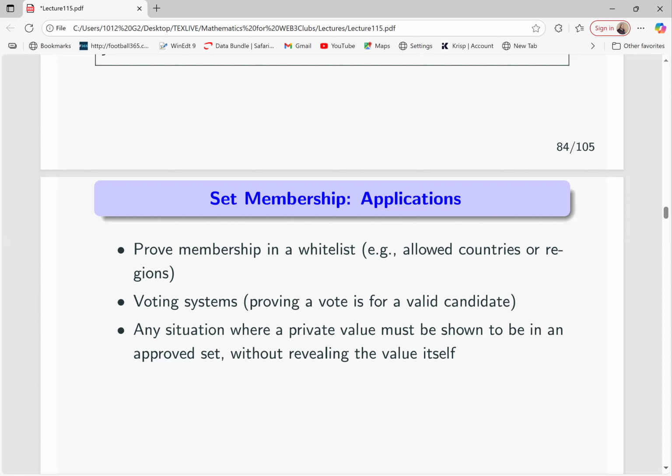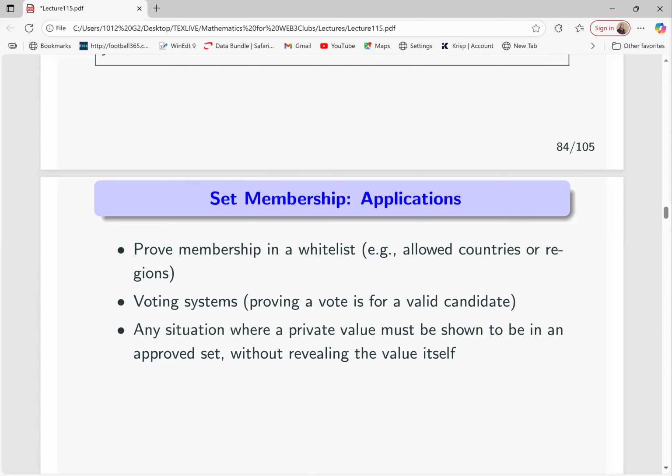Or even voting systems, you may want to prove that a vote is for a valid candidate. Or any situation where a private value must be shown to be in the approved set without revealing the value itself.